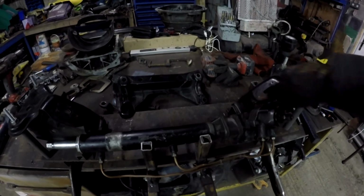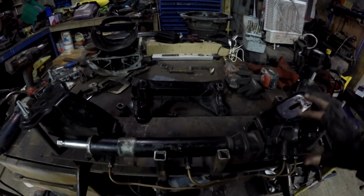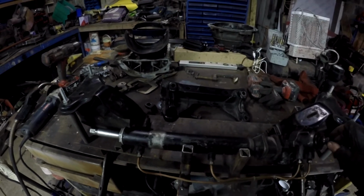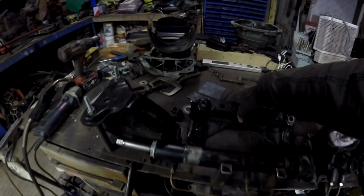I need to keep some space here for a usable engine mount. Still can take a little bit out of that to get the rack kind of turned up. But that's leaning back a hell of a lot further back than it would have been as normal, and that's just going to leave the back of this kind of sticking up. So I need to figure out what I'm going to do with that.